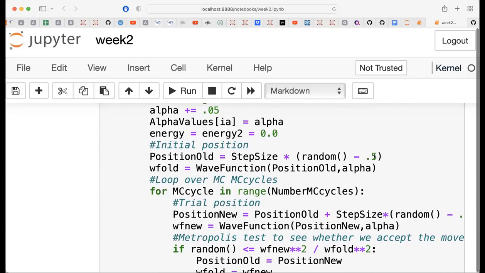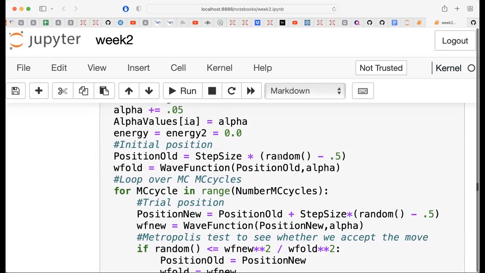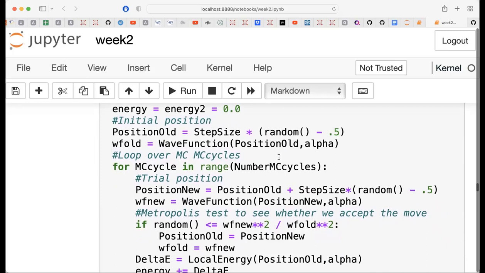And that's why I have this -0.5 here, so that it actually produces random numbers between -0.5 and +0.5. And I'm having a step size here, which allows me to jump in space. So next week, when we are going to define the algorithm for making this sampling and derive it, the Metropolis algorithm, we are going to see how we can actually calculate the next step and accept it.